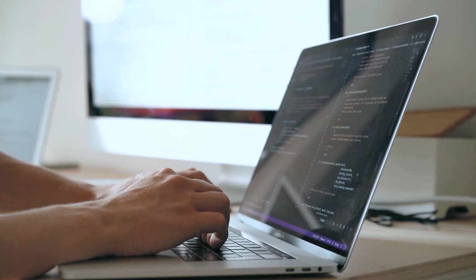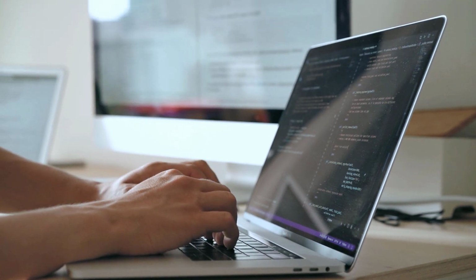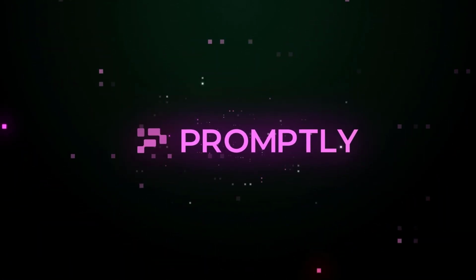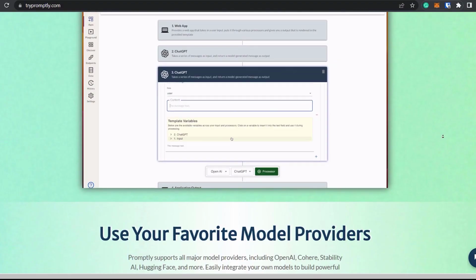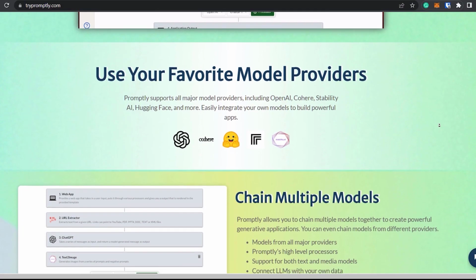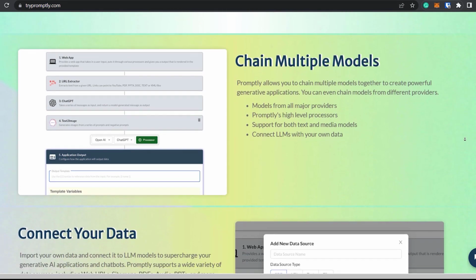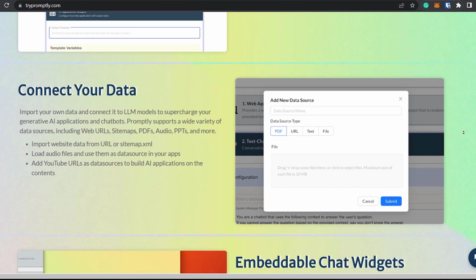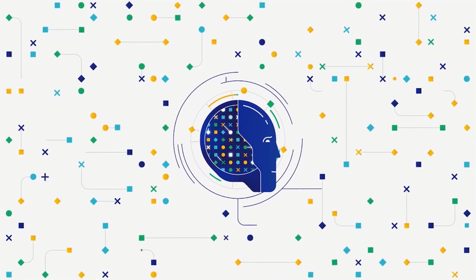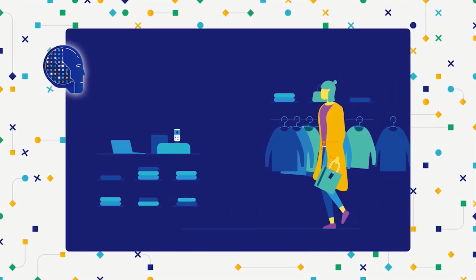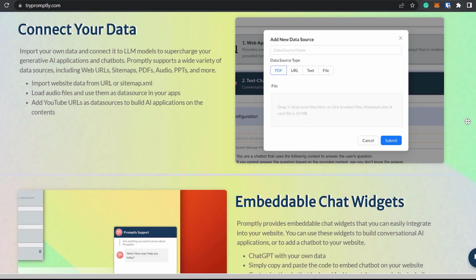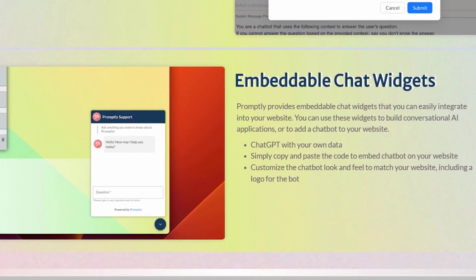Have you dreamt of creating your own AI app or chatbot, but can't code or don't know where to start? Fear not, the next tool might be the solution for you. Promptly is a no-code platform to help you easily create your own generative AI apps and chatbots without writing a single line of code. You can use data from websites, sitemaps, PDFs, and more to effectively train your own ChatGPT. This could be useful for companies to create their own chatbots. The tool could answer questions based on the data that is fed. You could then embed this tool on your own website.